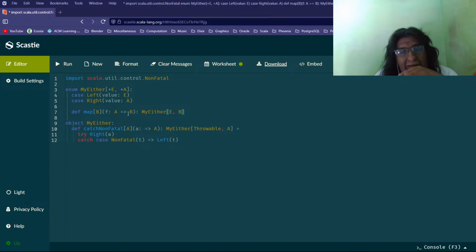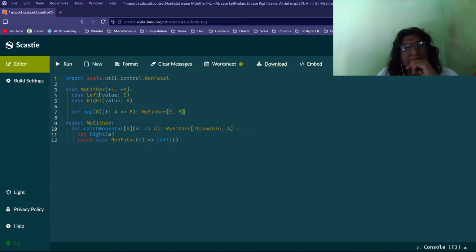So let's, and I am not sure about how we will be doing this, the inner workings for MyEither. We now have a value in the left.